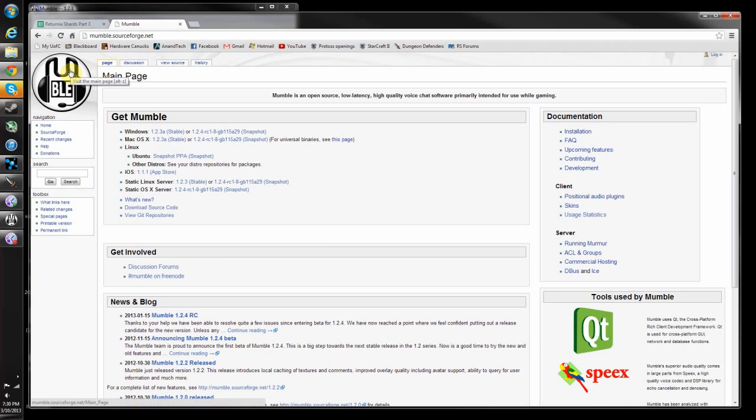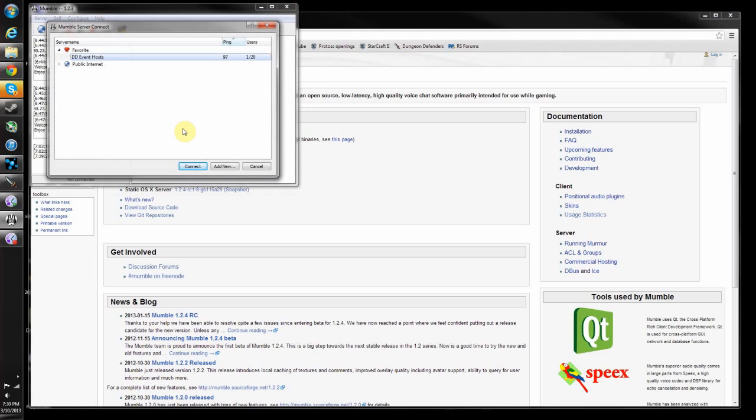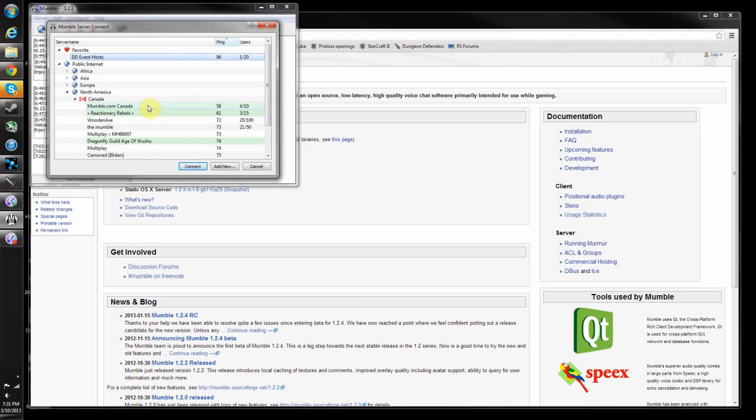I already have it installed, so we're going to skip the installation, but the installation is relatively quick, and it will run you through a setup wizard once you start, so the whole process should take about 2 to 3 minutes to install and complete the wizard to do your initial setup of your microphone and headset settings, provided you have a microphone. Now, once you start Mumble, you'll see a screen similar to this populated with a whole bunch of servers.